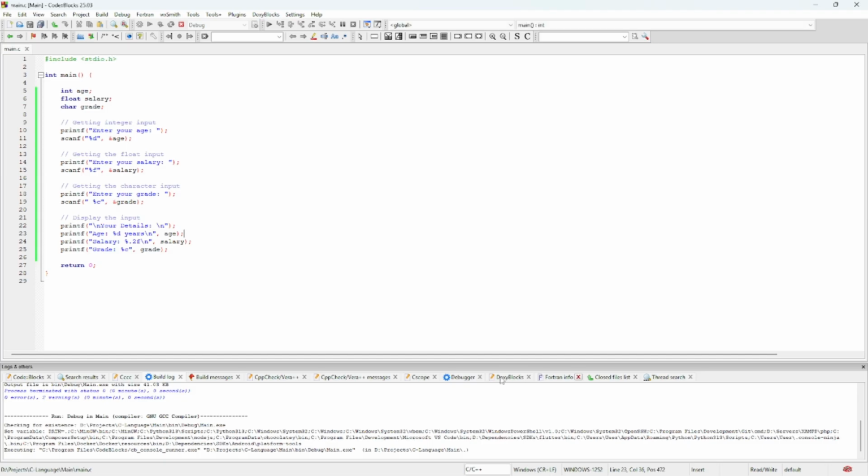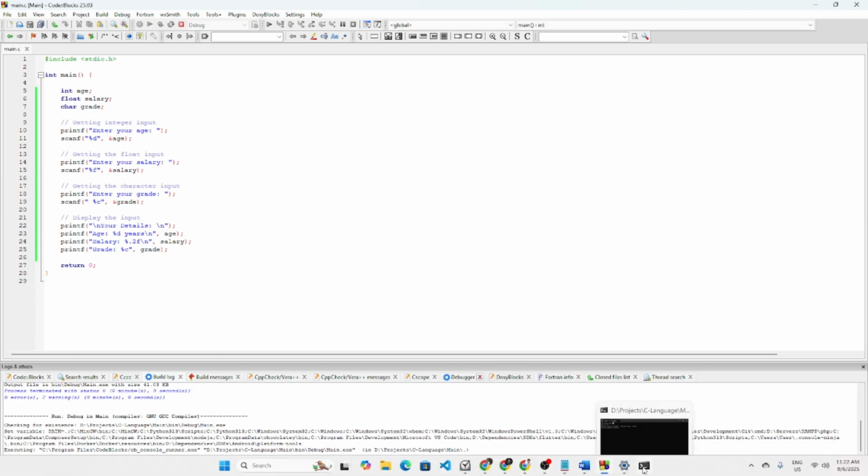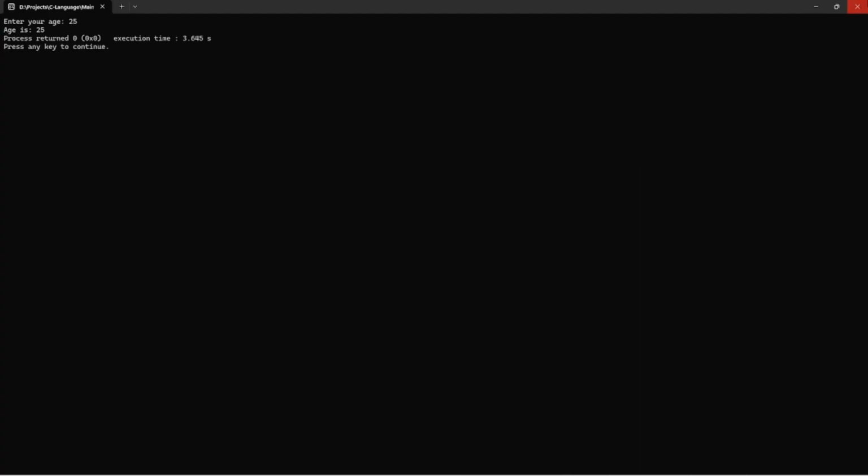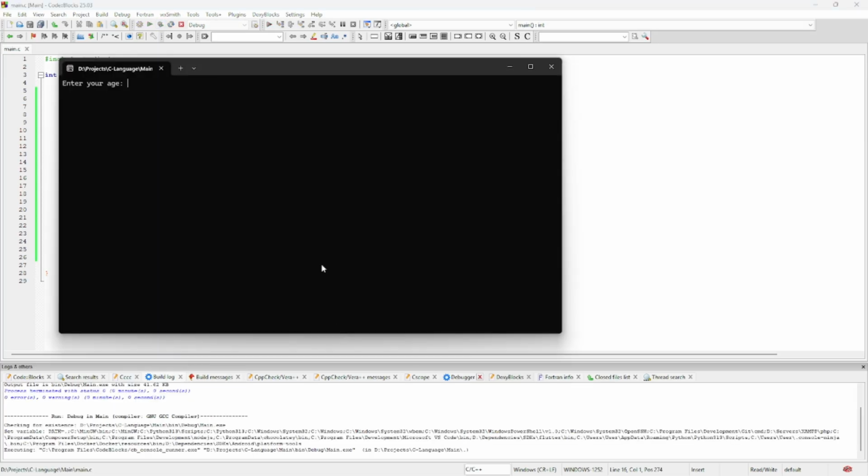So let's try to run it. Enter your age, 20. Enter your salary, say 2,500.50. Enter your grade, P. I don't know if there's a P grade, but it's just a random character I input.